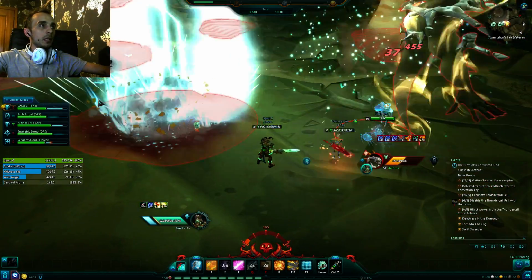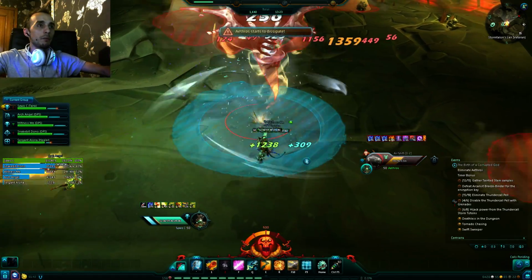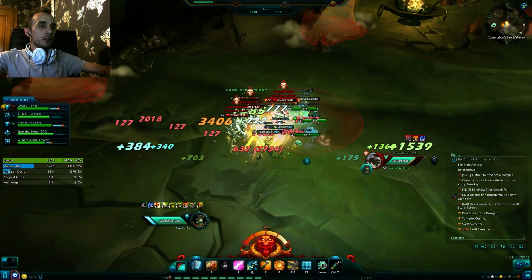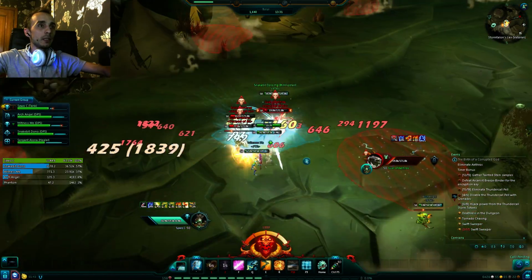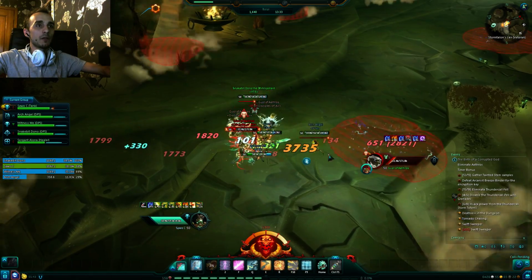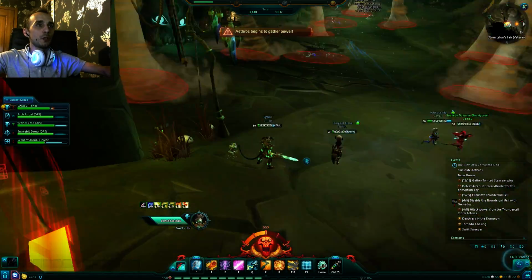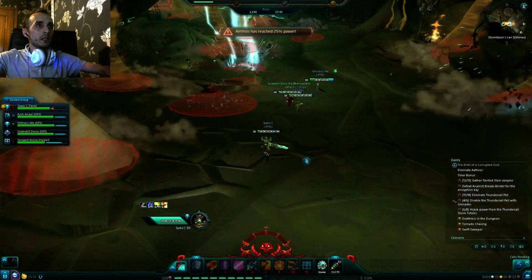There we go. Everyone got a red circle, so being stacked up works, being not stacked up works as well. Another add phase, in which we need to kill these adds within 15 seconds. While we kill them, they put telegraphs that follow various members of the group. So you kind of need to place them on the edge of the room. So pay attention to that as well. It makes your life easier.